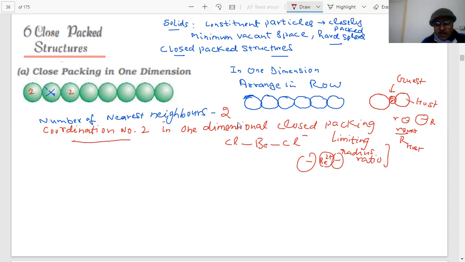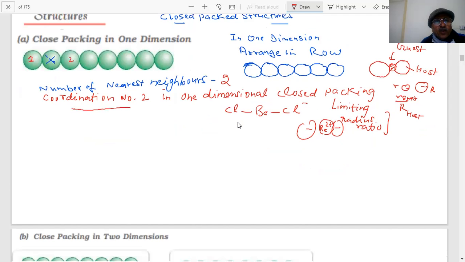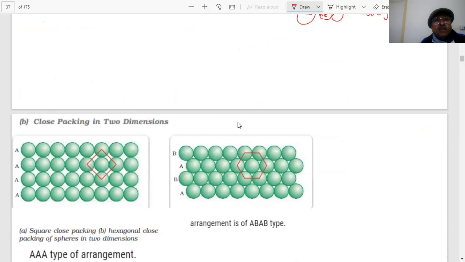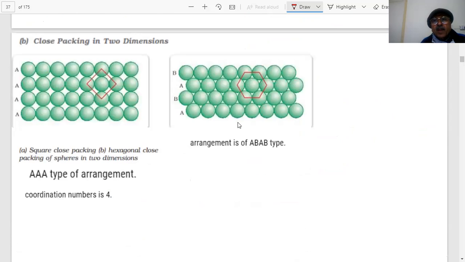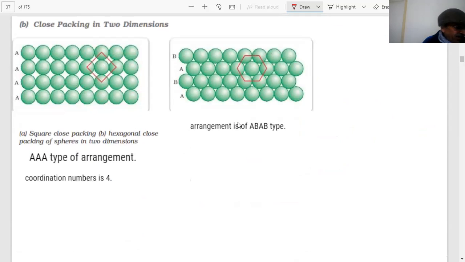Now, students, let us see close packing in 2 dimensions. Close packing in 2 dimensions can be generated by rows of close packed spheres, and there are 2 different ways.